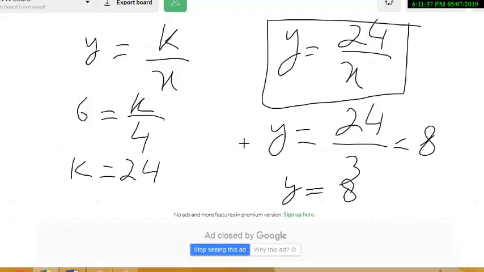As we discussed in the beginning of the video, there are two methods to solve both inversely proportional and directly proportional questions. Right now this is the first method, which is called the formula method, in which we first write the formula, whether it is directly proportional or inversely proportional. The second step is to find the value of k, and in the third step we find one of the variables if the other variable is given. So this is one method. Now let me tell you the second method, in which we don't need any formula. So let's come to that method.